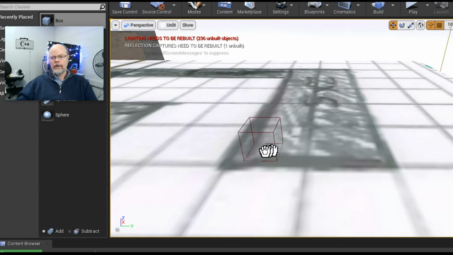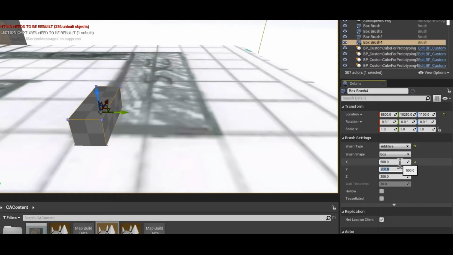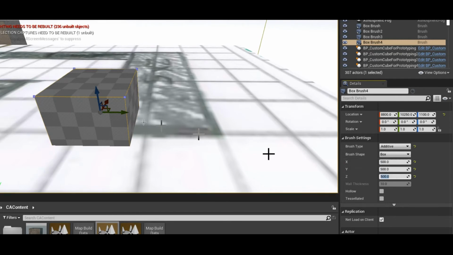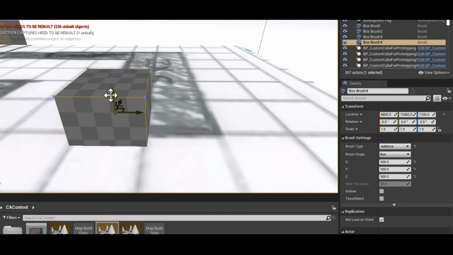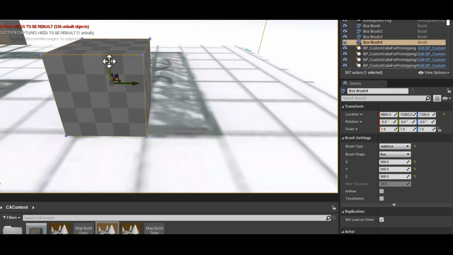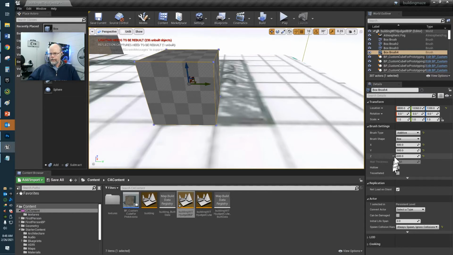Drag one of these out, and the additional thing is you don't want to just scale it, but you can explicitly say, all right, this is going to be 500 units by 500 units by 500 units, and that's going to be exactly one box. Now, if you look at your layout and everything is using 2 grid spaces, you could decide you want to make this 1,000. So I could actually just make one of these 1,000.